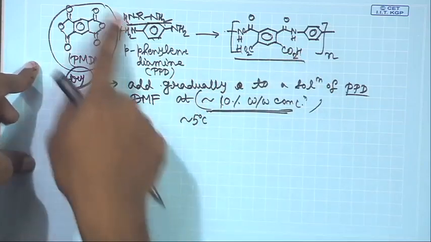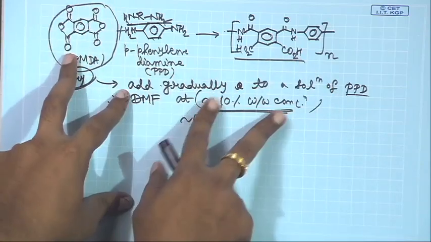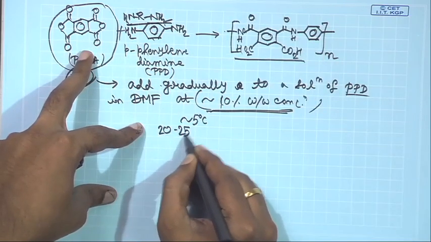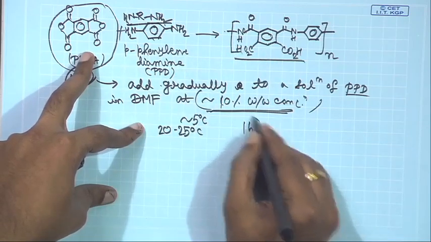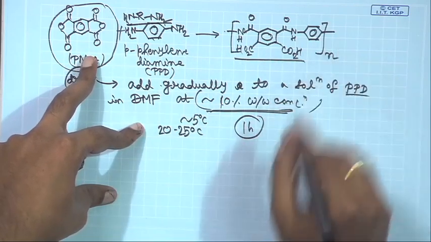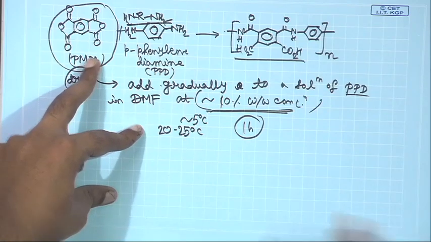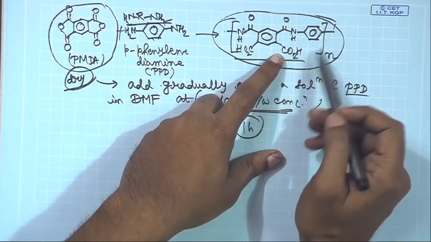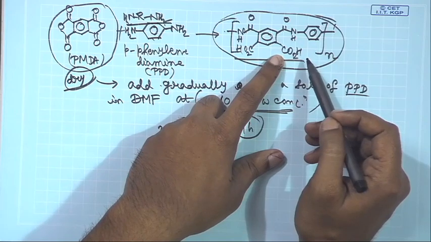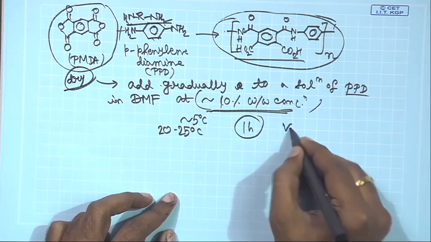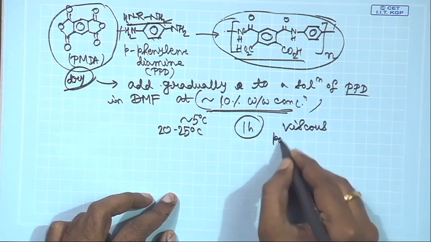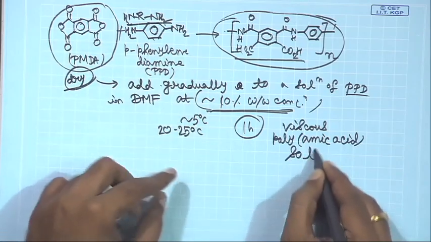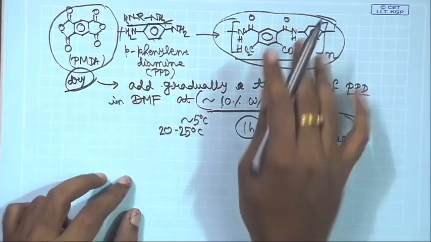Second thing is that when the addition of pyromellitic dianhydride is complete, you increase the temperature to around 20 to 25 degrees Celsius, and you allow it to run for another hour or so, and then you are done. Your polyamic acid is produced. Now, when you go to the second stage, you have to prepare the corresponding polyimide by heating. So, you now have a viscous polyamic acid solution. After this process, viscosity has increased, it has been produced.